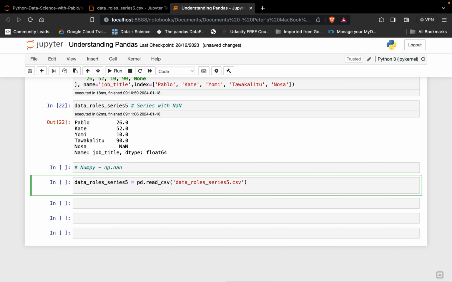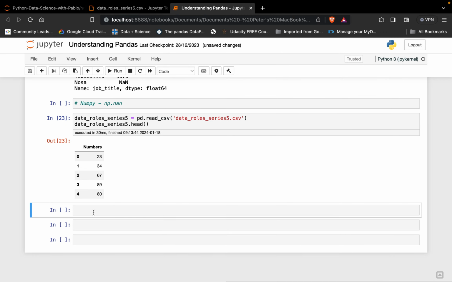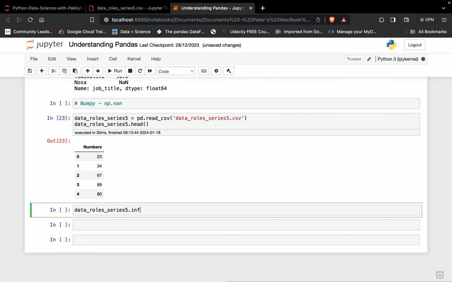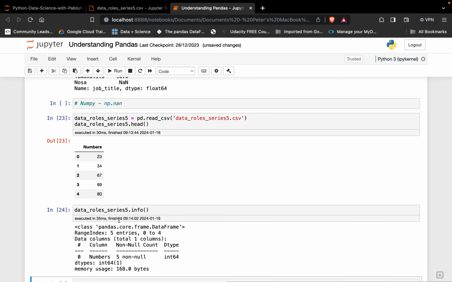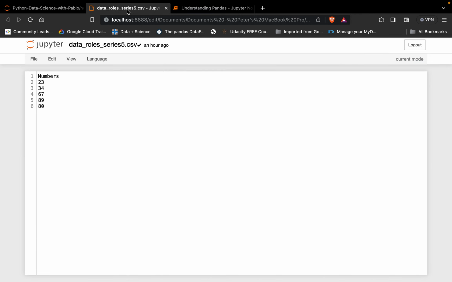And of course, when I read this, it is actually a Pandas DataFrame. Then what I'm going to see is basically the same thing we have over here. Now I'm going to check out the data type. I use .info to see the data types. Now you see it's int64. Interesting stuff, right? Now I go over here and remove one of these values, and I put a question mark here. Then I save it.